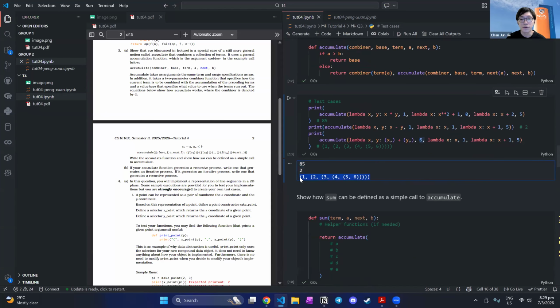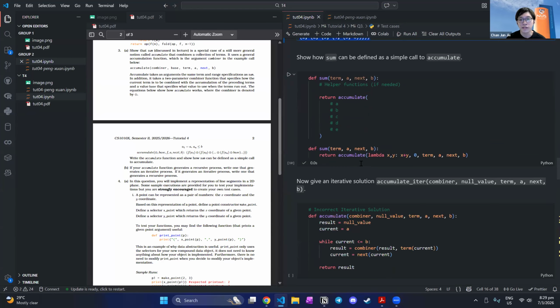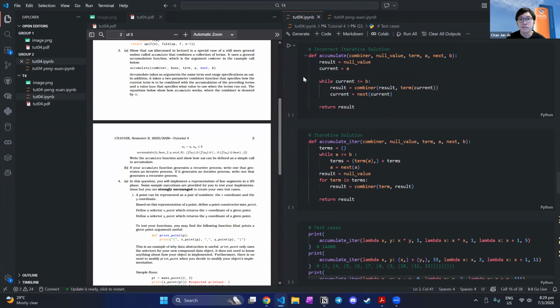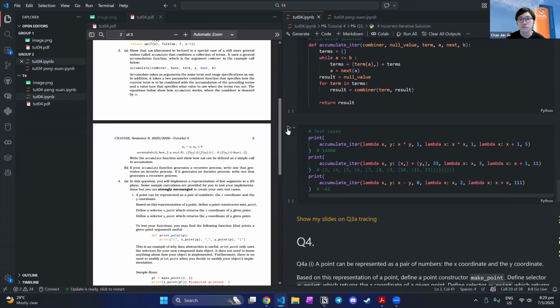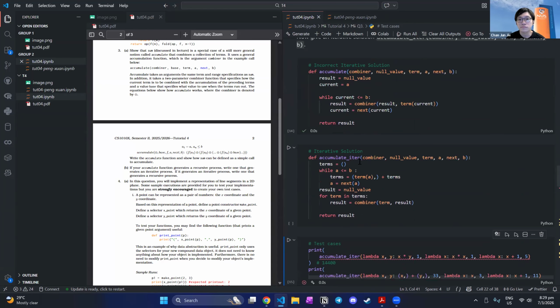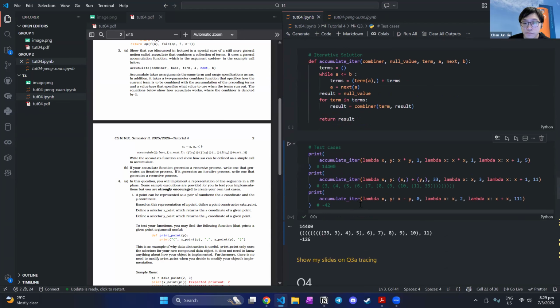So remember how this looks for recursion, and let's see the incorrect iterative solution. I have to rename it. As you can see, it collapses the terms together in the wrong order.